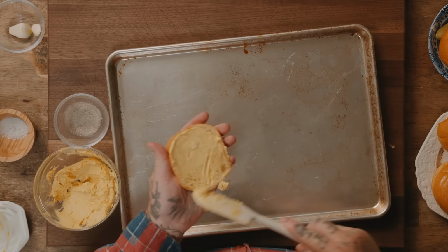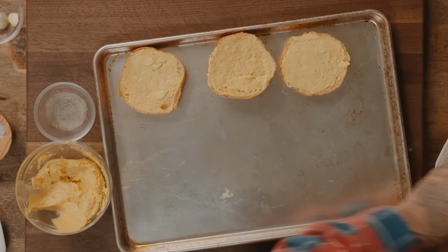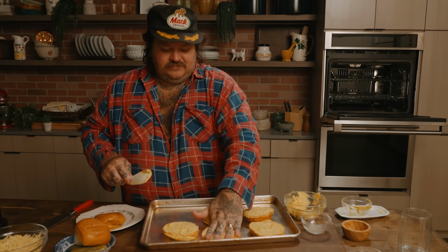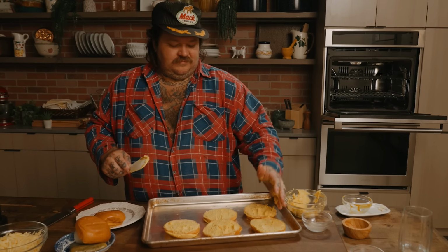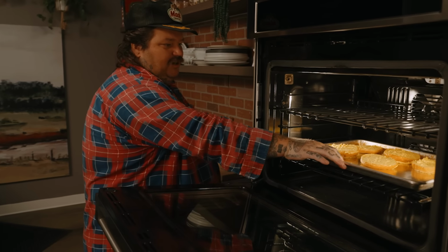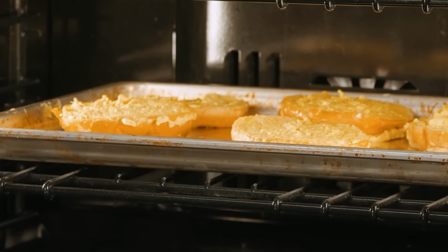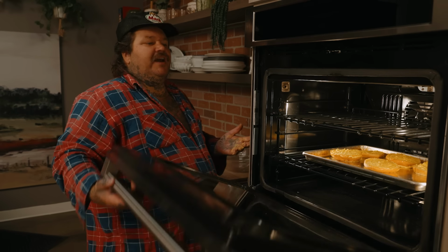So we're gonna preheat our oven to 350. Just get a baking tray and we're just gonna butter it up. Do both sides. Push them down, that butter's gonna get nice and crunchy. Put your croutons, your mustard garlic hamburger buns, in the middle rack, 350, preheated. We're gonna roast these till they're golden brown, flip them around, make sure they're real nice.